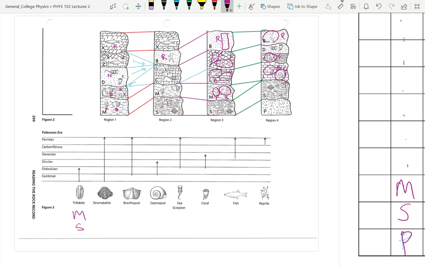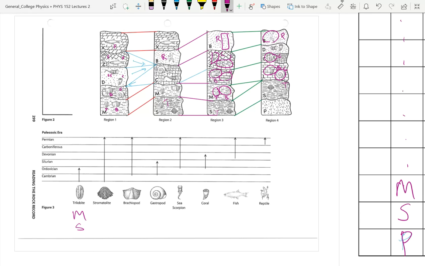So then I go to the next one, stromatolite. What do you notice about the stromatolite time period? It covers everything. That means it's not going to help us. So you don't need to worry about the stromatolites at all. This is here for an actually good purpose. Stromatolites are still forming today. So those are things that are still in existence that were in existence back here in the Paleozoic.